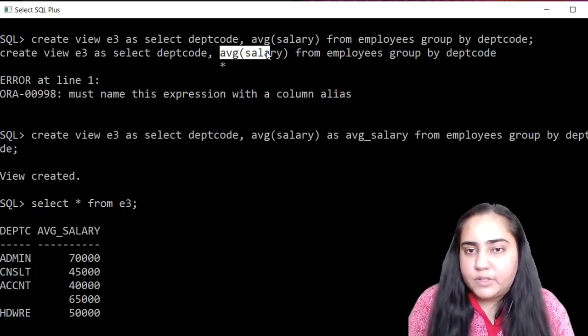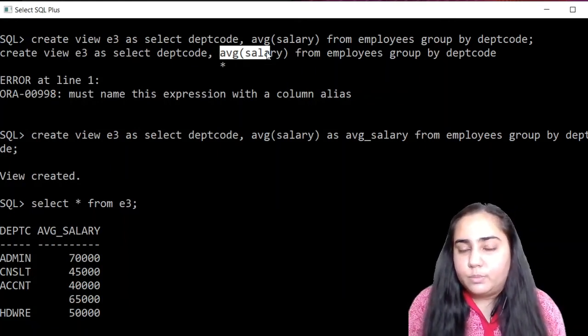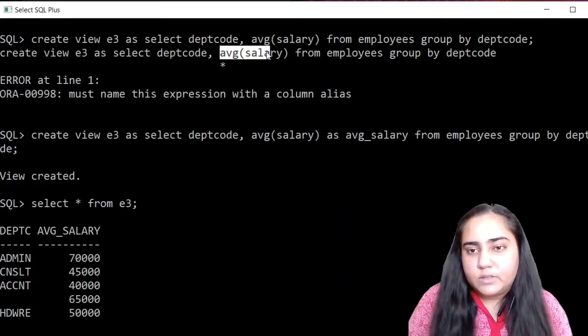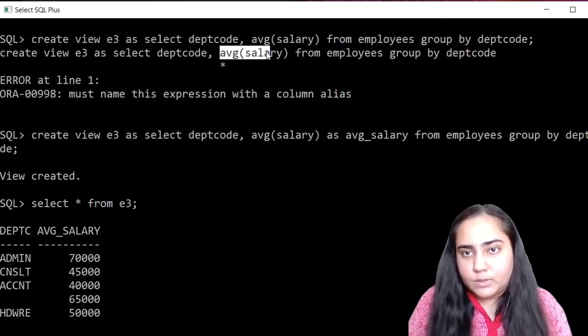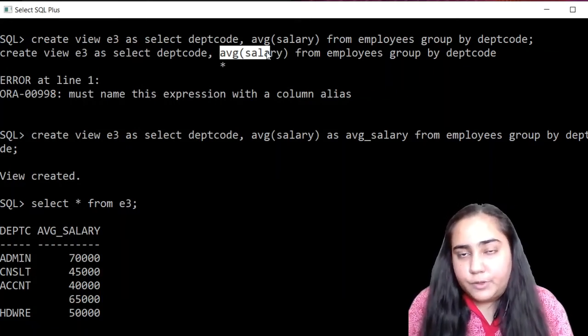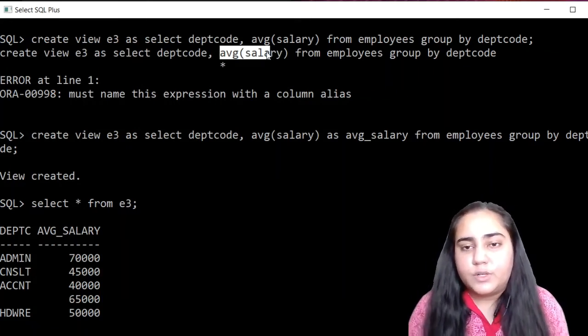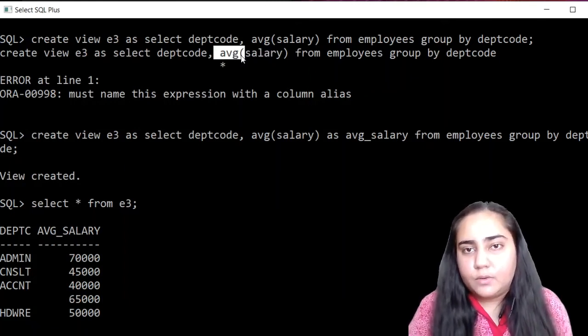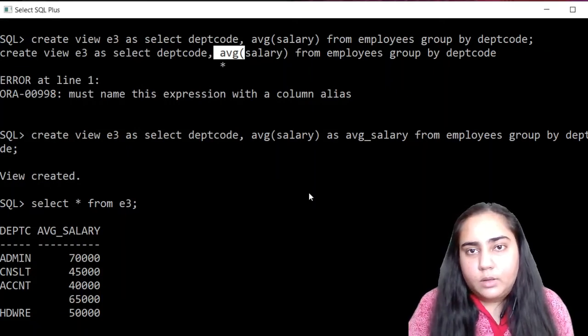Even if instead of average salary, you were to use something else like writing salary equal to salary plus 1,000 because you want to increase 1,000 and then view it, then also it would create a problem for you. And if you were to use the keyword distinct here with the column name, then also that view would not be an updatable view.